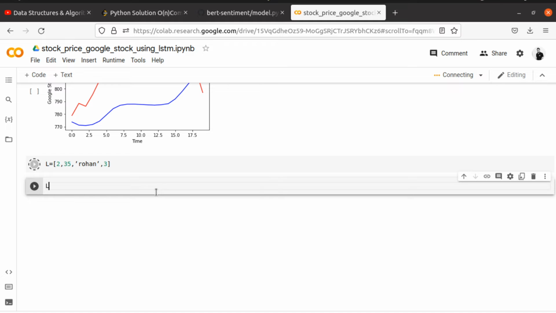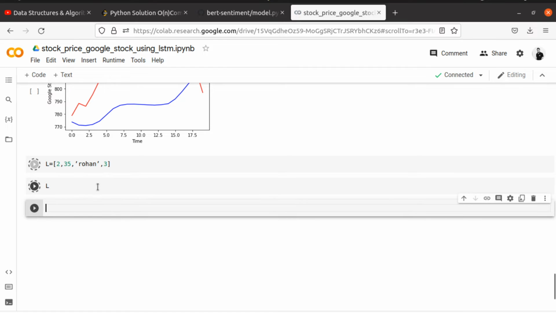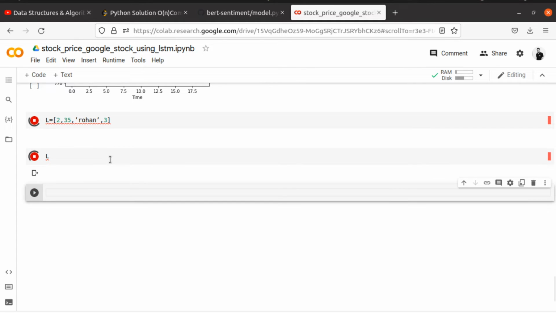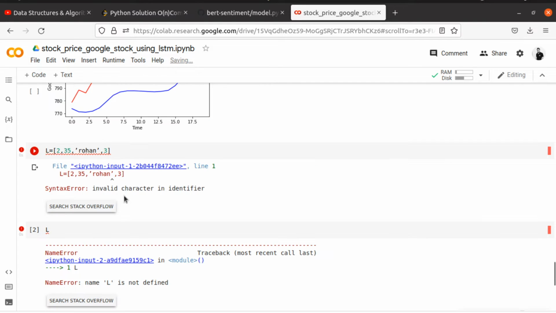I don't know why it is taking so much time. Invalid character identifier.